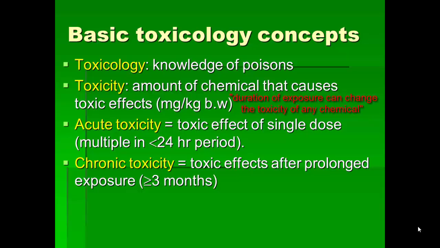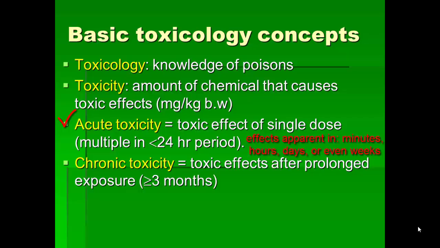So when an animal is being repeatedly exposed, the calculations to determine the amount necessary to cause toxic effects are going to be different between an acute and a chronic exposure. When talking about acute toxicity, the term is usually reserved to mean the toxic effects of a single dose or maybe multiple doses in less than a 24-hour period, regardless of whether the effects become apparent in a few minutes or several days or even weeks in the case of some chemicals, say methyl mercury or some of the anticoagulant rodenticides.